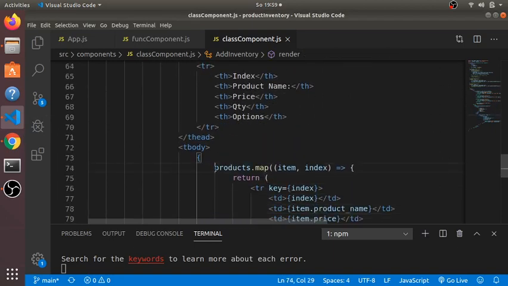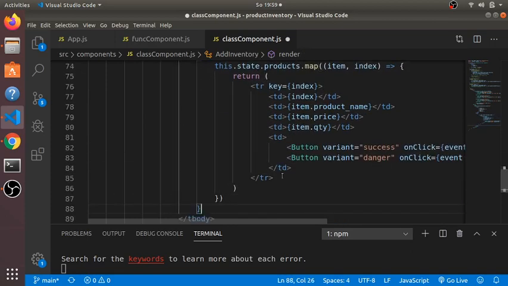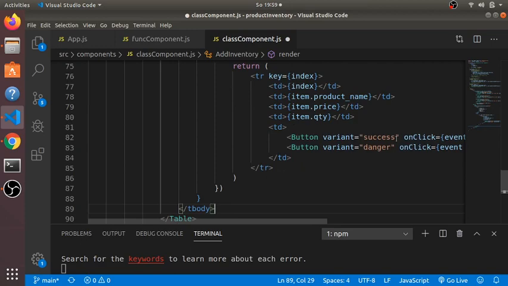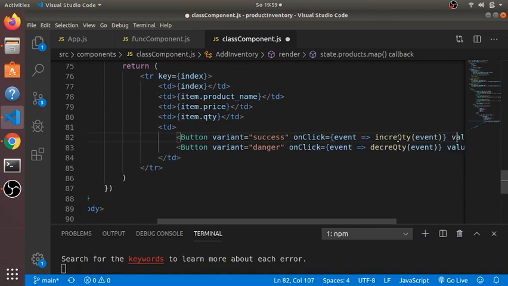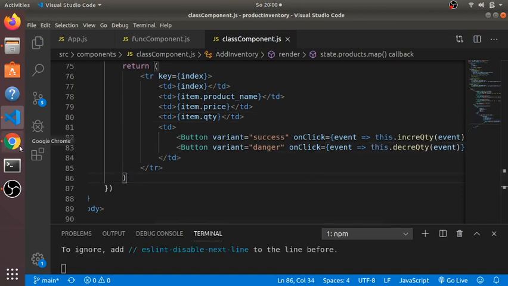So here I wrote products, but this should actually be this.state.products, and line 82 is probably here. So we are sending the event when we click, and then that should actually be this. Hopefully there is no error anymore.